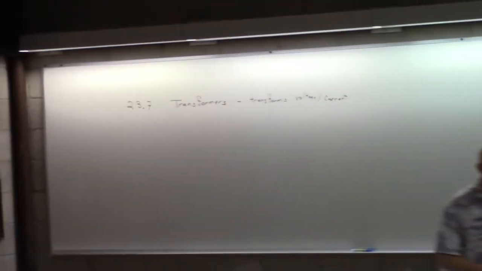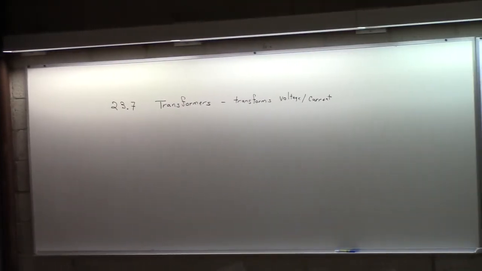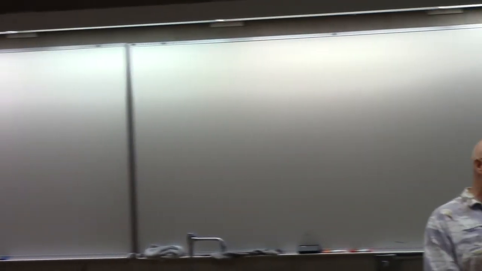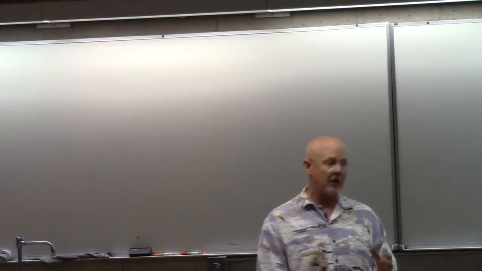Let me go to section 7 of this chapter. So section 7 is on transformers. Another very important piece of our modern technology. And so like I said, we got the basic physics, and the big thing was these generators. And another big thing are these transformers. And so I like the way your author starts this.